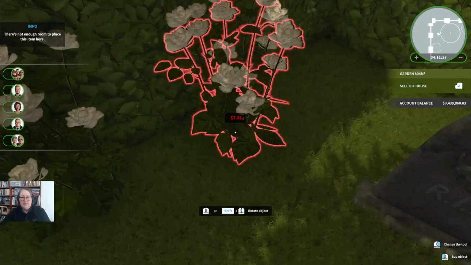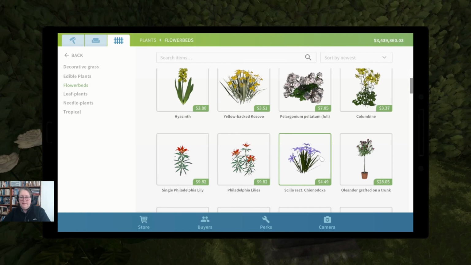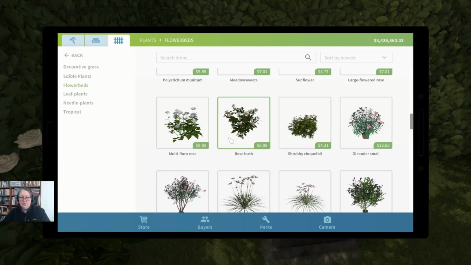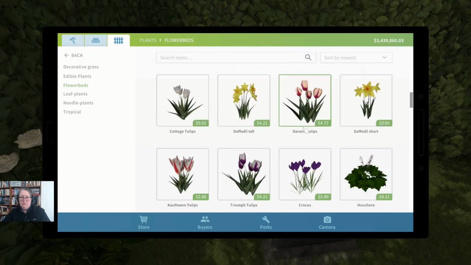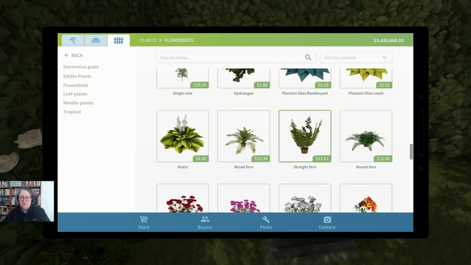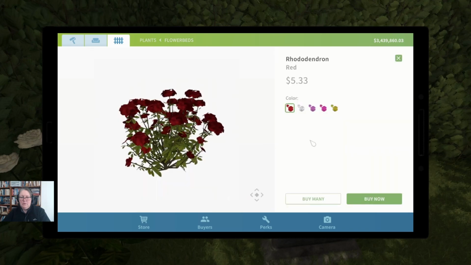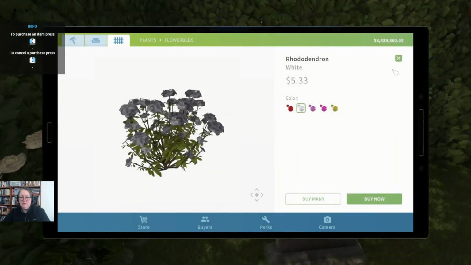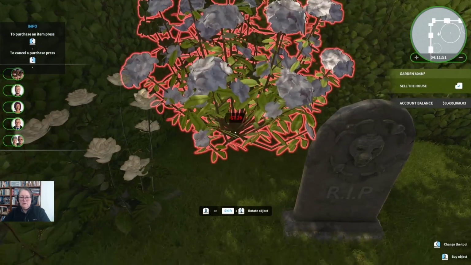I want to put something really big up in this corner, so I'm thinking maybe a really big rhododendron or a big huge rose bush. So we've got these rose bushes and the multiflora roses, but we've also got the lilac trees. They're kind of cool. But we also have, we're not putting oleander in, we do not dislike Grandpa. We also have these flowery rhododendrons. We might go with the white. No, that's too small. I need something bigger. Rhododendrons are big plants. Sometimes.